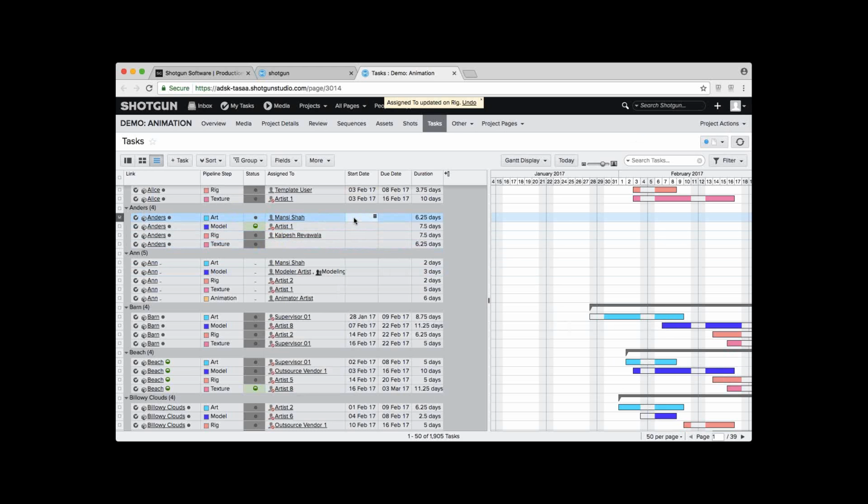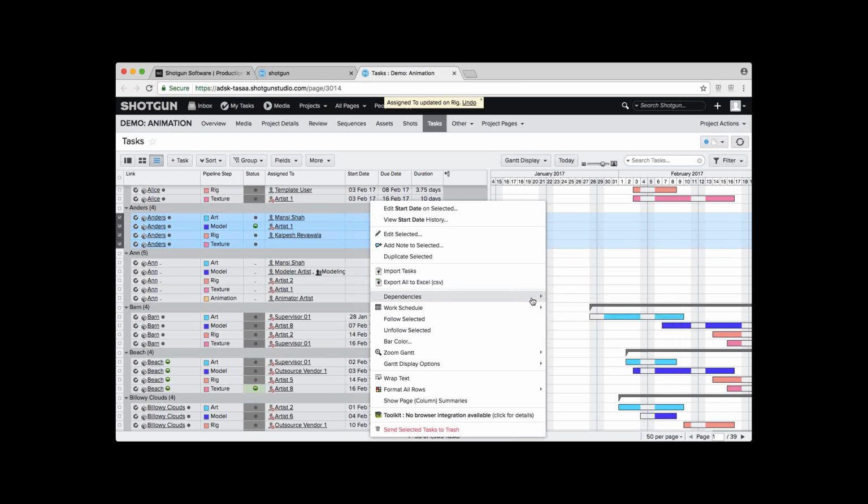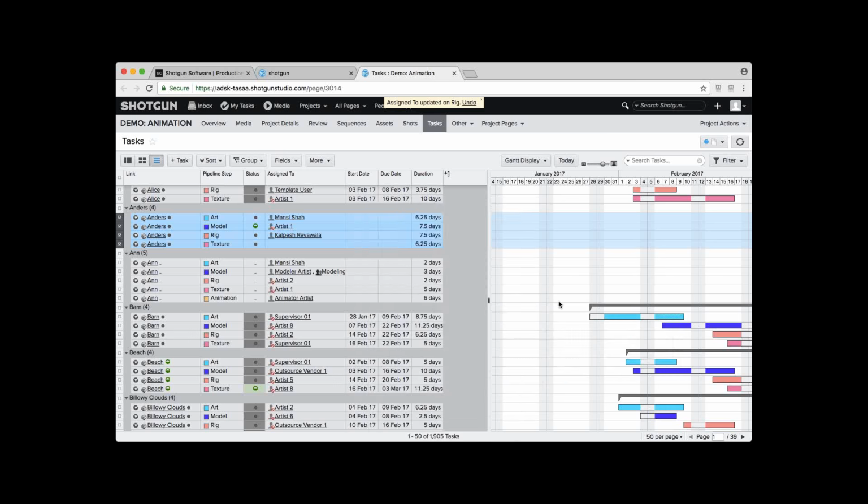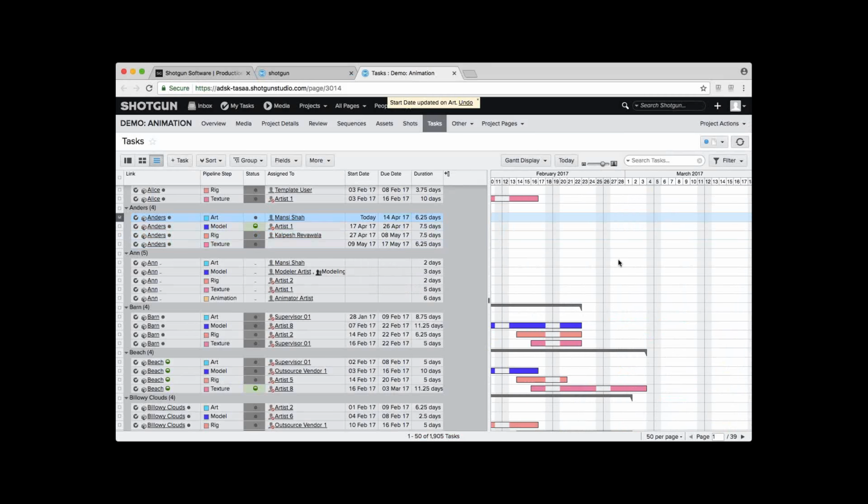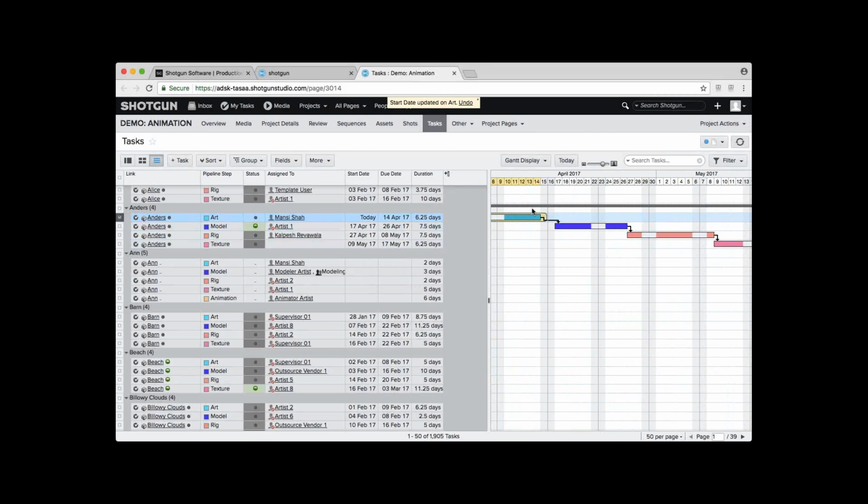When we are doing that, you can actually just select all of these things together, and then you can go to something called link dependencies. This is basically going to help you to schedule the work, interlocking between the departments. So just in case I'm going to assign this work to today, and now as you see, I have linked all of this work, and let's just say I'm going to shift this schedule across here.